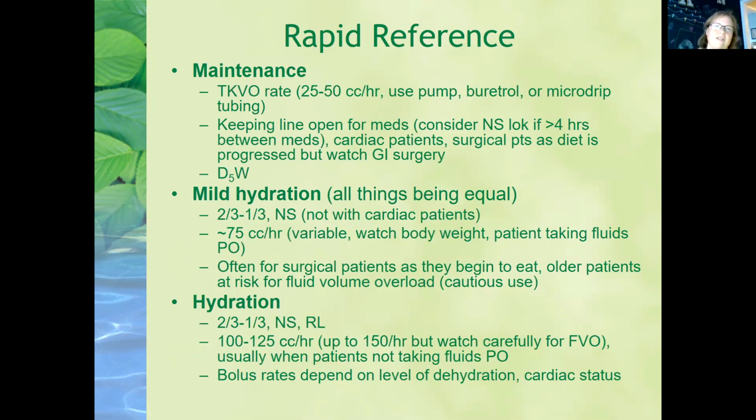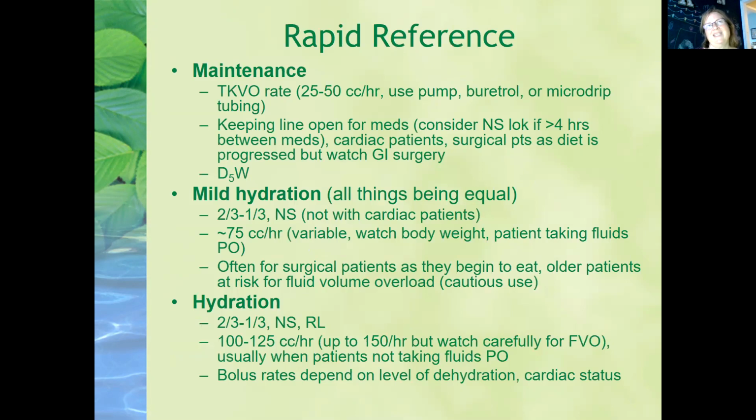And then finally, a hydrating solution. So we had a maintenance solution, we had mild hydrating, and now we're going to real hydration. This is a person who may be NPO, who may have a low blood pressure, who may be hypovolemic in some way. We are going to use a hydrating solution. Hydrating solutions are 2/3 and 1/3, normal saline, and ringers. 2/3 and 1/3, remember, is a little bit hydrating and a little bit of that maintenance, has a little bit of sugar. So if a patient is profoundly dehydrated or profoundly hypotensive, we're not going to use 2/3 and 1/3, we're going to use one of the other two, normal saline or ringers, but all three of those solutions have some real potential for hydrating support.